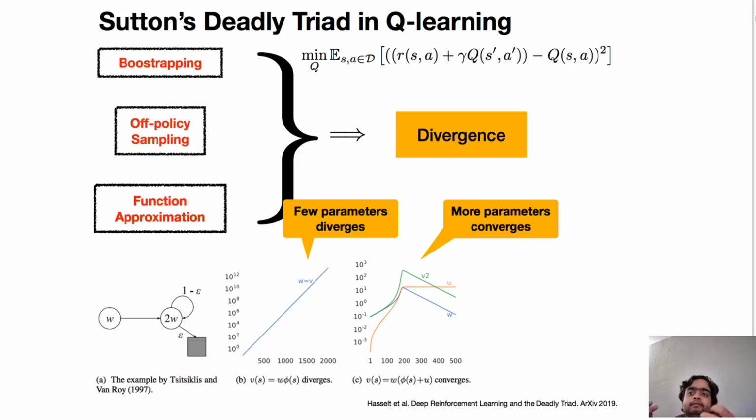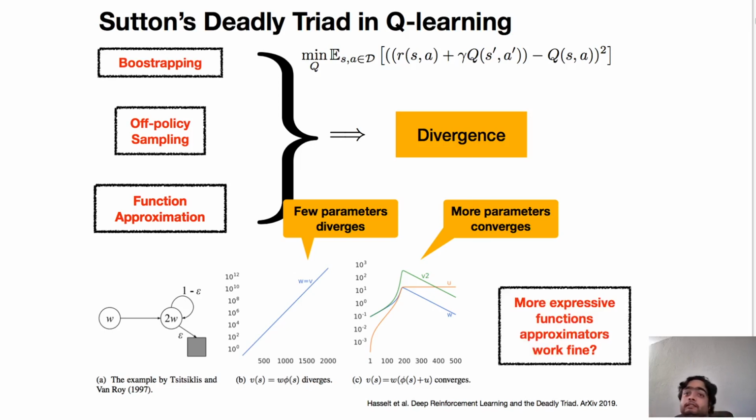So what this example says at a high level is that yes, divergence is common in these settings, but you can probably avoid it if you manipulate your function approximator in the right way. If you add another parameter, maybe you can avoid it. So maybe more expressive function approximators can be better. It's not a proof that more expressive function approximators would work, but you may be able to construct cases where that ends up working. So there's some hope for sure with regards to function approximation, and we'll discuss off policy sampling in a bit.